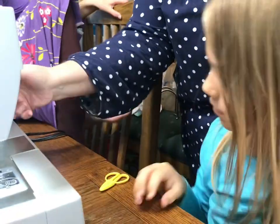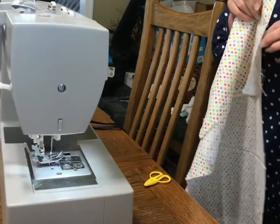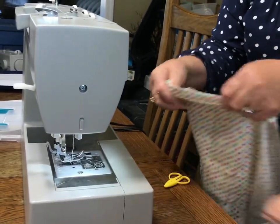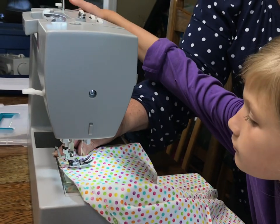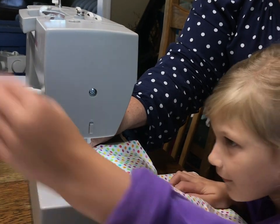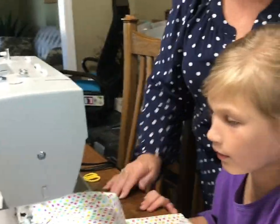All right, your turn. Switch places. How are we going to start it? What do we have to do first? Put it underneath there. Okay. Now what do we need to do before we sew? No, we don't have to do that. What do we have to do? How do you hold it? How do you hold it down? Very good. Whoops, get your scissors out of the way. Good. Straighten it out. Good.